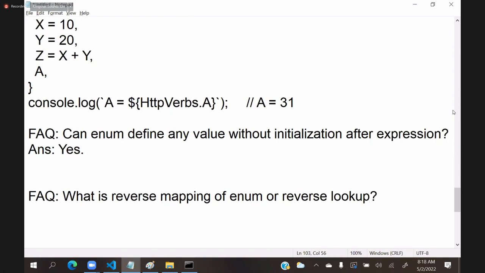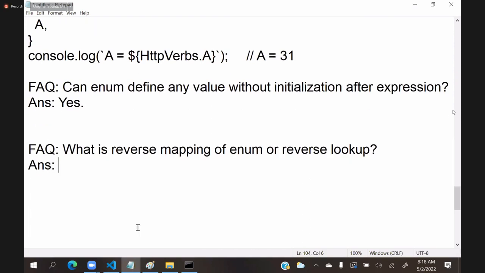The majority of object-oriented programming technologies have enums, enumeration. Java, .NET, all these have enums. In that, you usually have a concept called reverse mapping of enum.